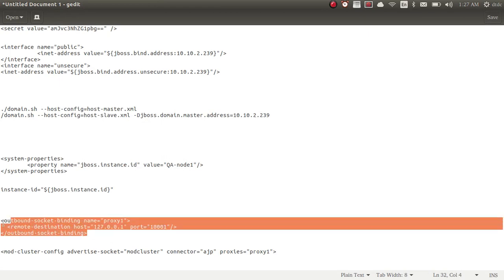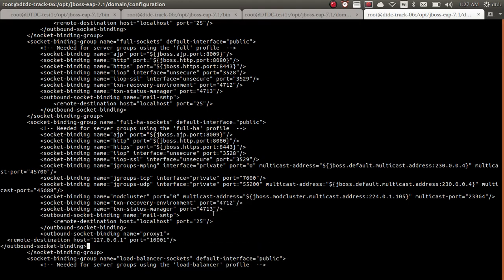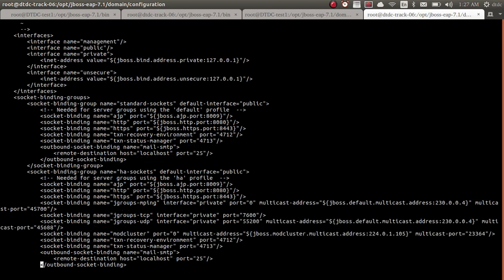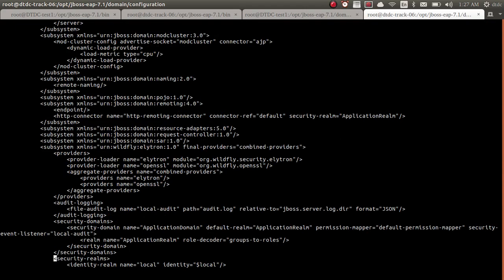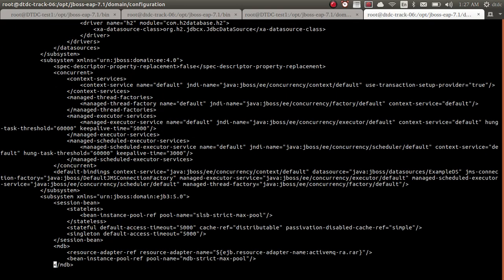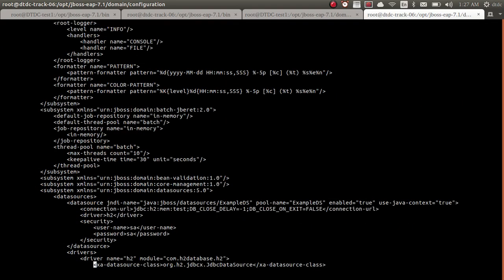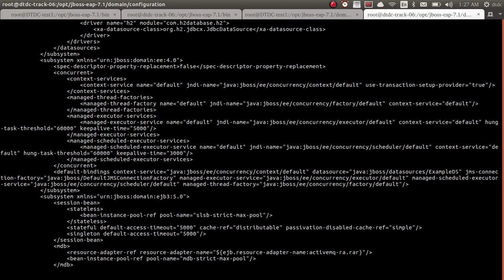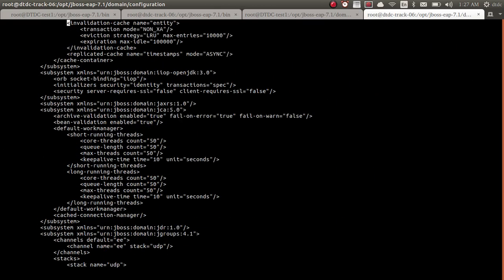Same thing, I'm trying to add it. This is my Apache server change, similar to the master, 190, and for the mod cluster changes the proxy we need to add.